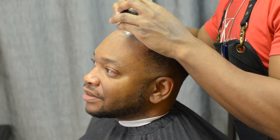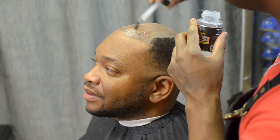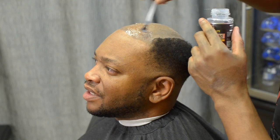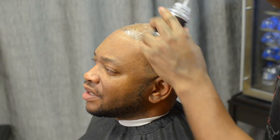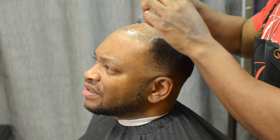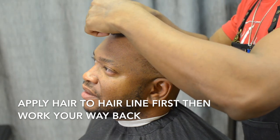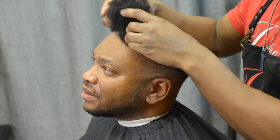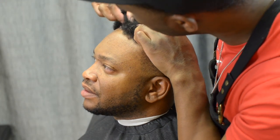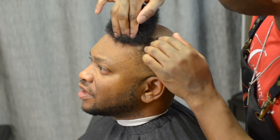But you're going to just do one layer of this lace glue. One layer. And I really don't take it to the frontal hairline. I take it close, but not right to it. Not right to it, just right around that quarter to half an inch behind the hairline. And you can pretty much just apply this immediately. You don't have to blow dry or anything. Just apply it immediately on there.